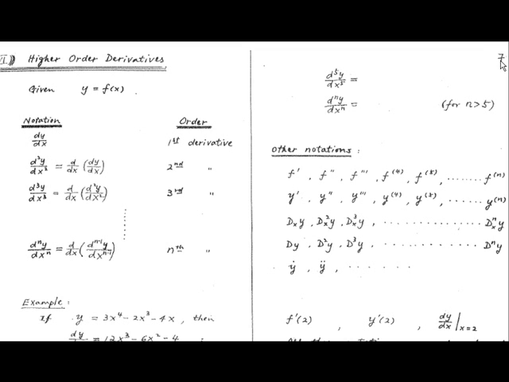On page 7 of your notes, you can find higher order derivatives. Basically, you will have to differentiate more than once. So just take note of the notation. If you differentiate once, it's just dy/dx. If you have to differentiate one more time, then you raise it up to d²y/dx², and so on and so forth.